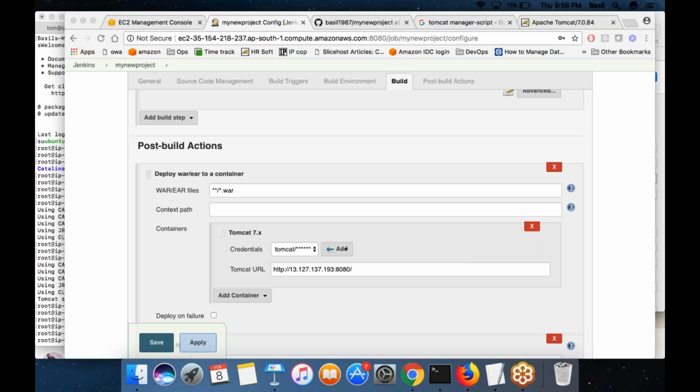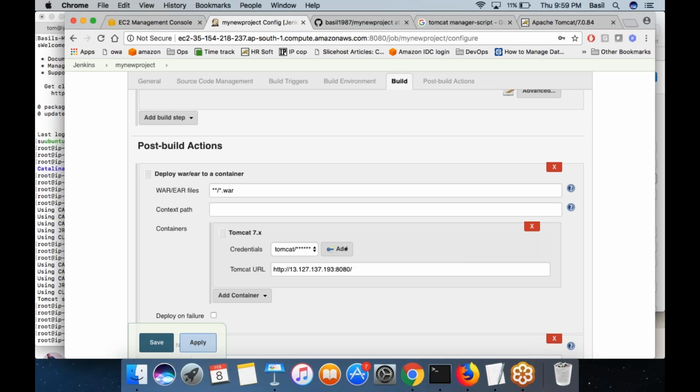In which case we will use multiple Tomcat paths in the container. No need to mention the Tomcat path in the container. We can simply mention the base URL of Tomcat. The path would be nothing but whichever war file that you deploy, that would become the path. You deploy example.war, then inside the webapps, a new folder would be created, and example would become the path. So here you don't need to mention any path, simply mention the base Tomcat URL.